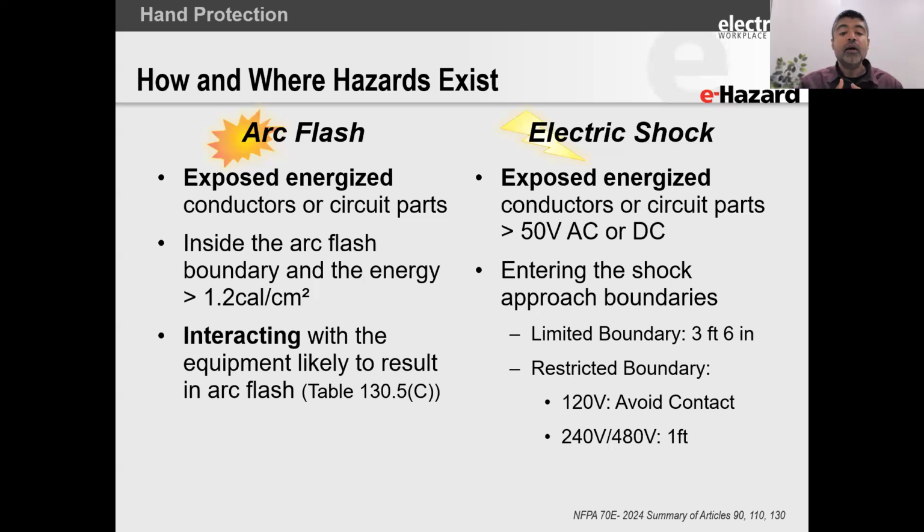All right, so let's talk about electrical shock first. For the hazard to be present, according to OSHA, we need more than 50 volts, either AC or DC. OSHA does not separate those two. They talk about 50 volts and incorporate both AC and DC. Now, that is the hazard. When is the hazard present? The hazard is present whenever we are approaching or making contact with an energized electrical circuit part or conductor, right?